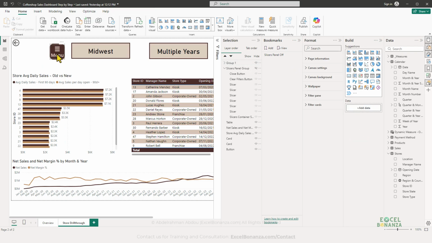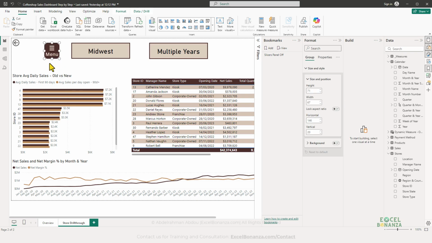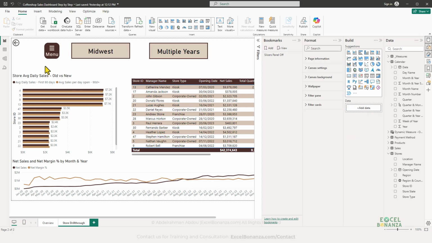All right, so now they become one thing. So this will be menu button group. So now they have currently become one unit. As you can see here, you can make them a bit larger if you want to, but this will be good for now. So as you can see here, we've created that button.